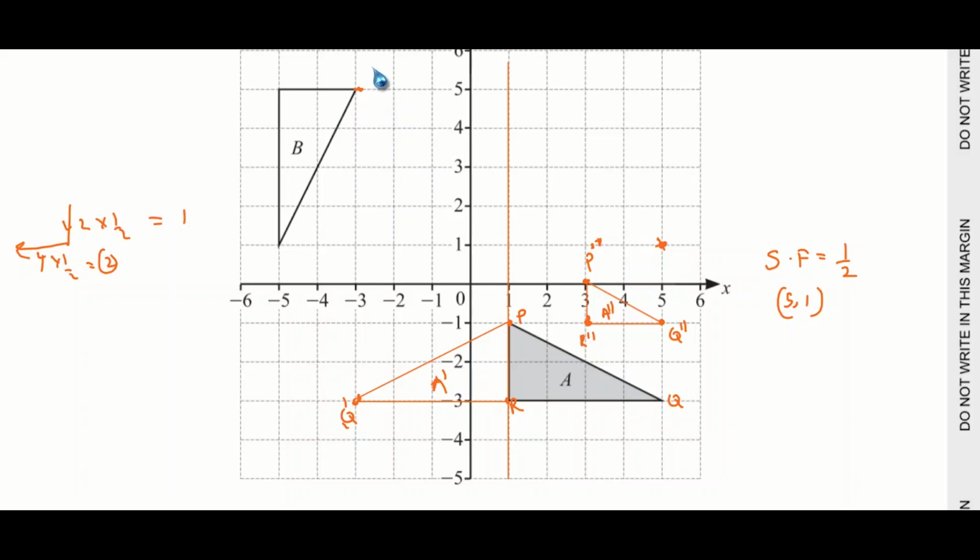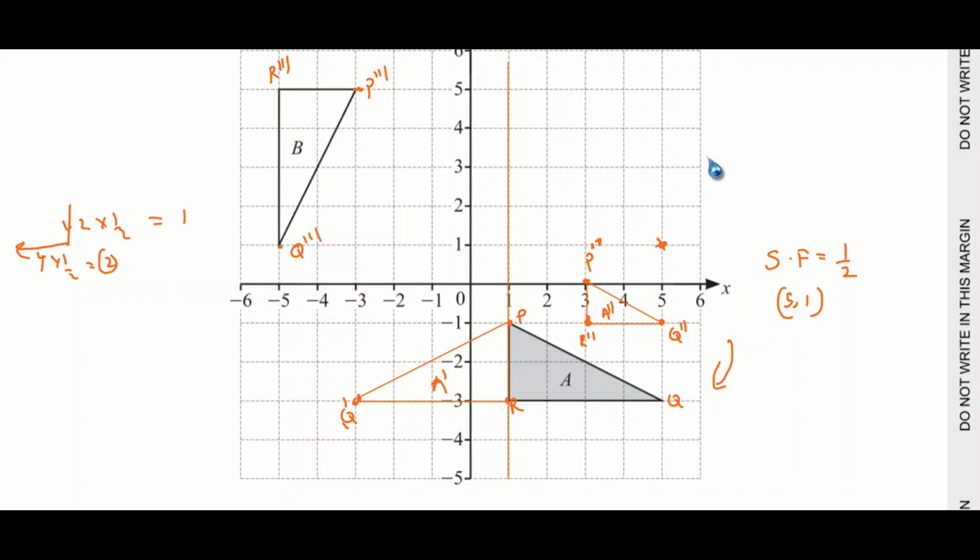So I can call it P. This will be point P prime prime prime. And if you look at this spot here, it's now here. So I can call this one R prime prime prime. And this point will be Q prime prime prime. So let's put Q prime prime prime here. So if you compare these two, you see that it's a kind of rotation, towards this direction like this. If you rotate it like this, it's going to look like this. So that means we have rotation.